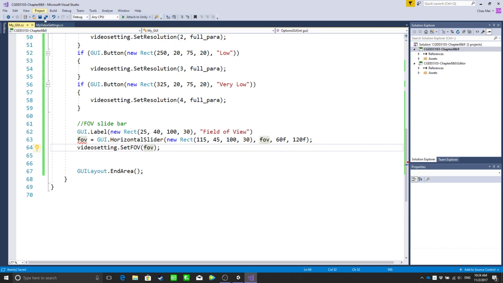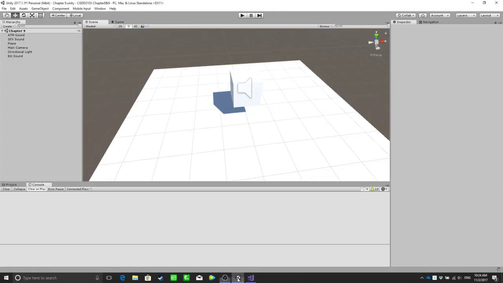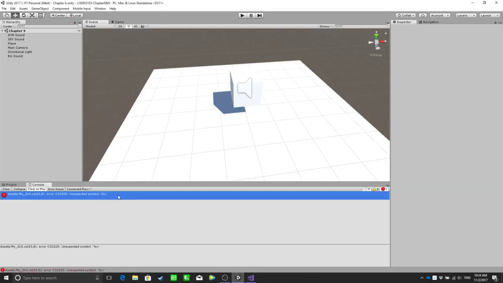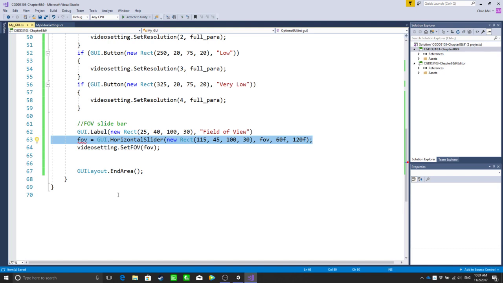We shouldn't have this error. You're missing a semicolon on the line above. Oh, okay. Thank you. Yeah, so we have this field of view here.